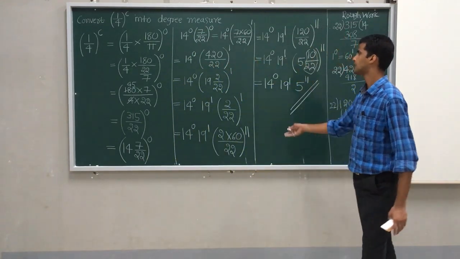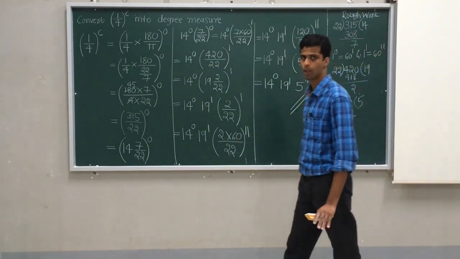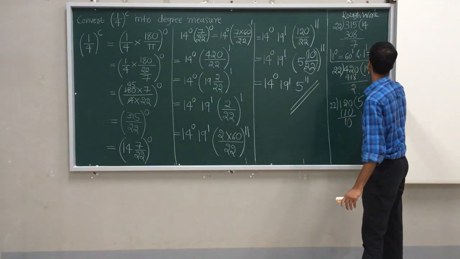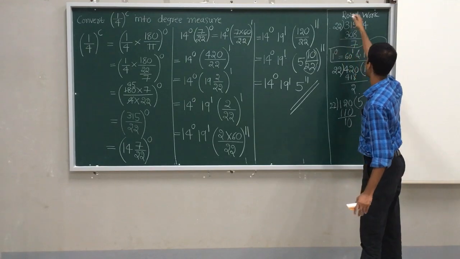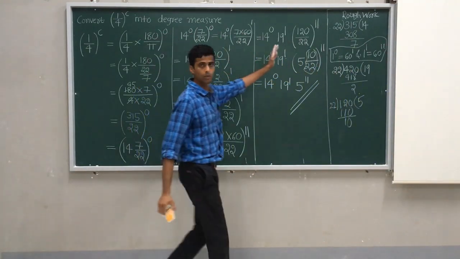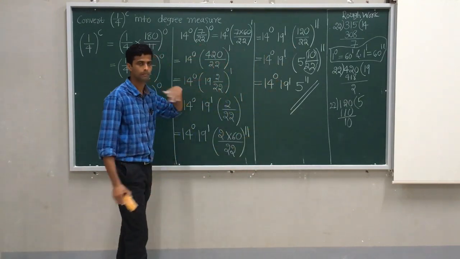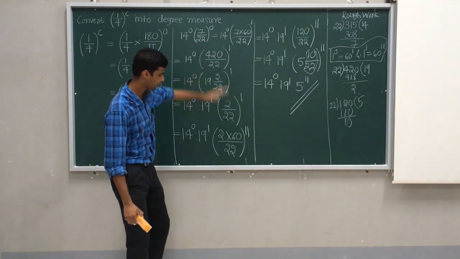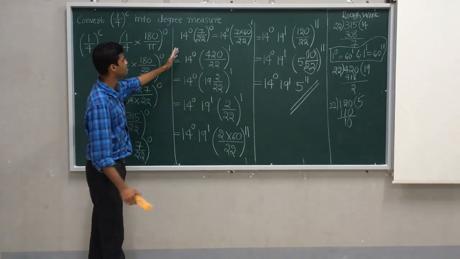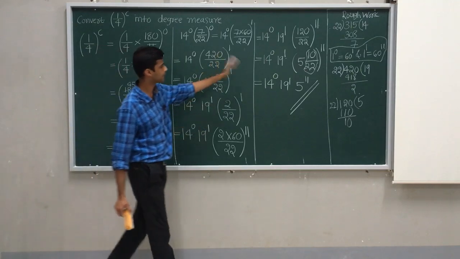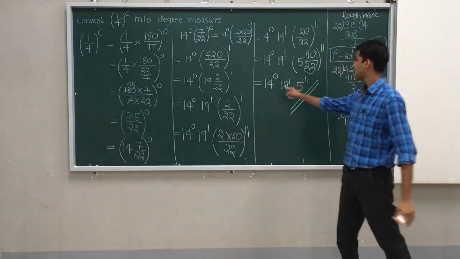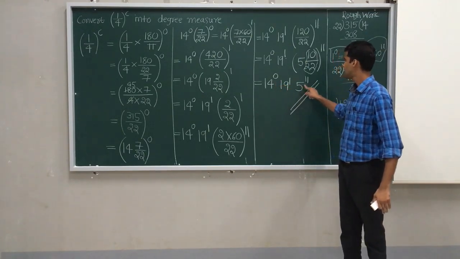So like this you can work very neatly these problems. Only thing you need here is 1 degree is 60 minutes, 1 minute is 60 seconds, and all these divisions. And in the answer booklet, because of less space I am writing like this. You write one by one and show the calculation like this. I wrote everything neatly by multiplying 60, 60, 60. I got this calculation. So 1/4 radian approximately fetch me 14 degree 19 minute 5 seconds.